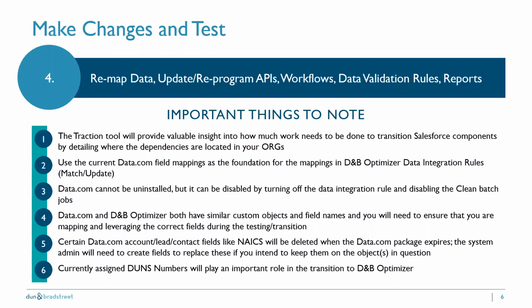And last but not least, if you have DUNS numbers, and I know I said the DUNS number field was going away, when you make this transition, it's actually pretty easy, because when we establish Optimizer and data.com together, we actually use the DUNS numbers that data.com was using, and we use that in our matching. And believe it or not, the migration happens pretty seamlessly with regard to the data. You don't have to worry about copying data from one place and copying it to another. Optimizer will take care of all that, as long as you retain the DUNS numbers.